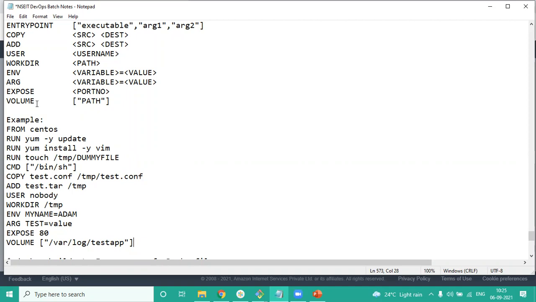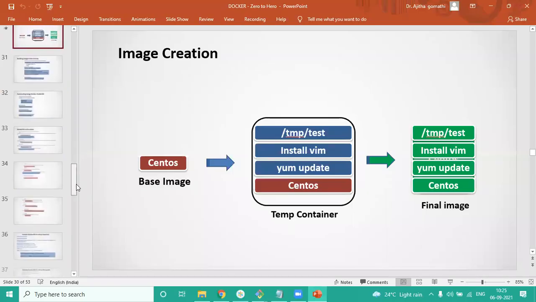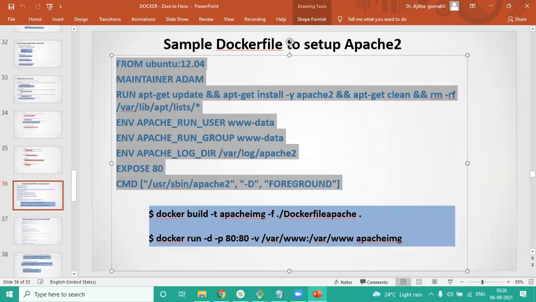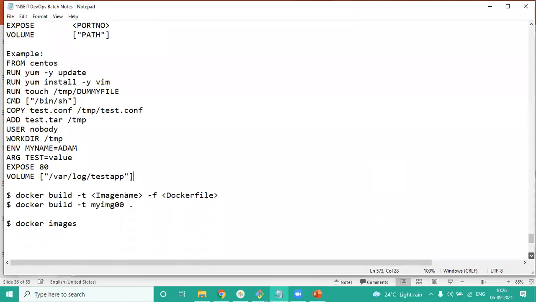Okay. Now, to put everything together, let's take one example and see how I can create an image. I'll take a very simple example. Watch this example.